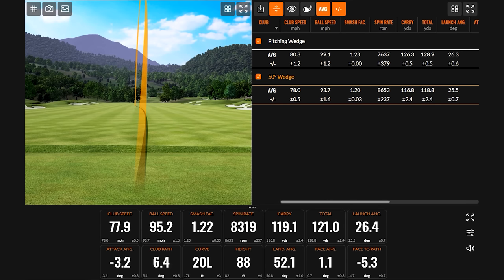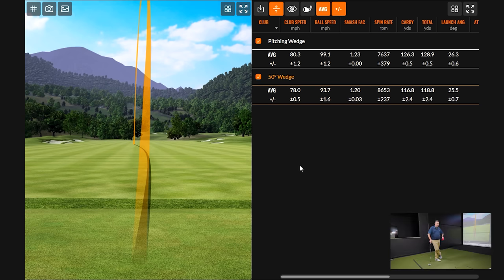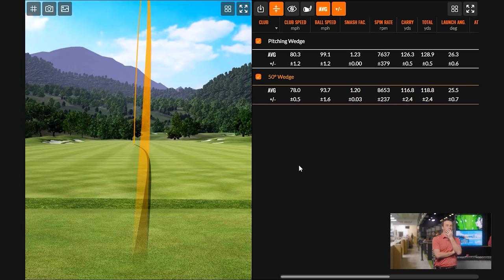So when you're fitting somebody and they're going through this, is a 10 yard difference pretty good, or maybe you want to go a little weaker than 15? I personally play about 15 yards between. But again, it comes down to what the individual is looking for and their comfort. So in this instance, that would be on the border of almost too close together. It's close. I certainly wouldn't push any closer than that. It's about 10 yards of difference.